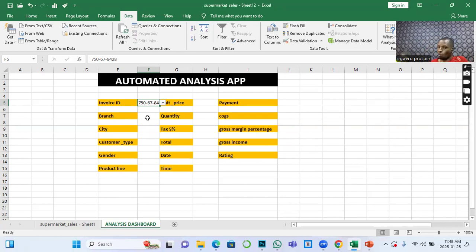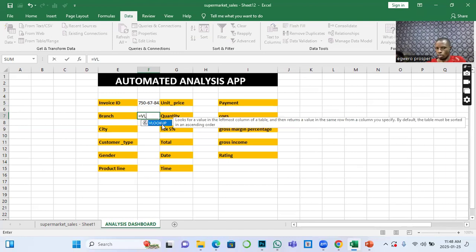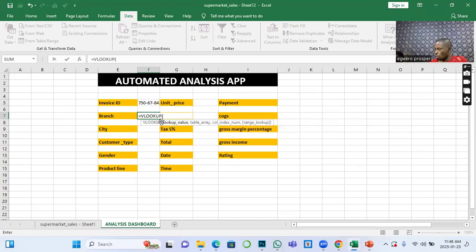Now, I want you to pay attention here, because once I'm done with this aspect, I will allow you to implement it. Now, here, I'll simply type equals to VLOOKUP. It will bring out the function. So once you have the function, there are parameters inside the function, which I've explained to us before. Now we have lookup value, comma, table array, comma, column index, and the one in the square bracket, I told us that is optional, right?